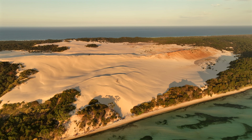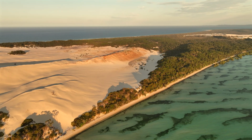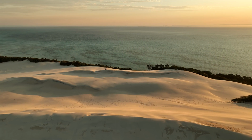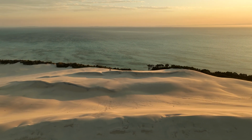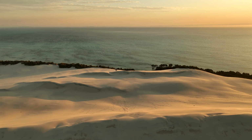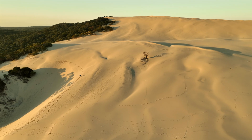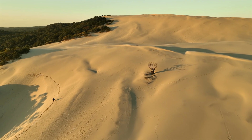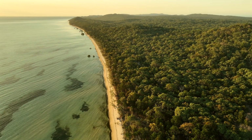before dinner. We set up camp on the northern side of the big sandhills, a striking feature of Moreton Island's landscape. These towering dunes, formed by the constant interplay of wind, waves and vegetation, are a testament to the island's dynamic nature. While driving on the big sandhills is strictly prohibited to preserve the ecosystem, visitors are welcome to explore the dunes on foot. The more adventurous can try their hand at sandboarding down the steep slopes, adding a thrilling element to their experience. Unfortunately, we didn't have sandboards with us this time around.